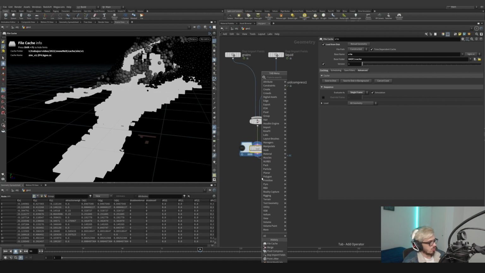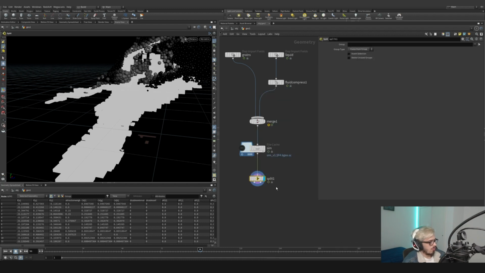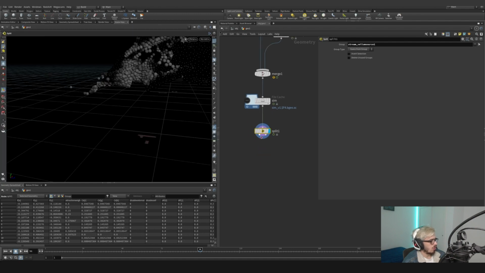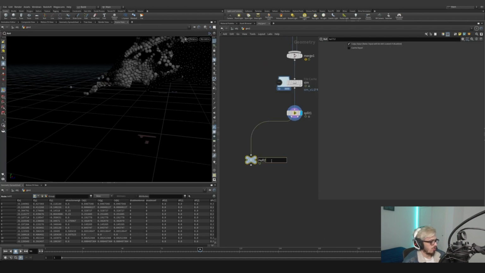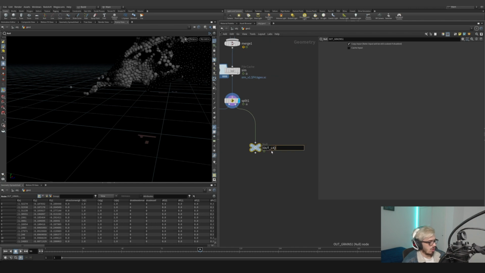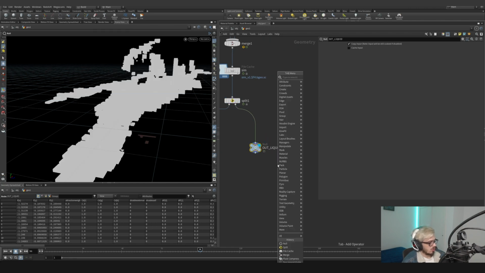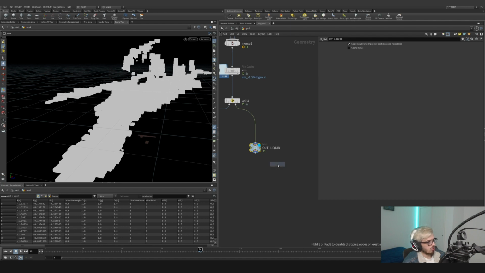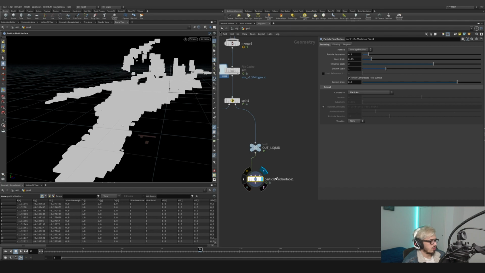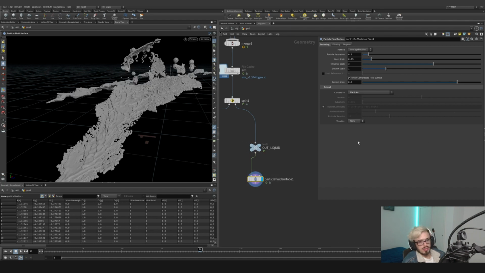and we want to split based on our stream Vellum source. So let's do the following. On the left side we have our grains, out grains, and on our right side we will have our out liquid. We want to have a particle fluid surface. This will be set to particles, and we have the particles here.